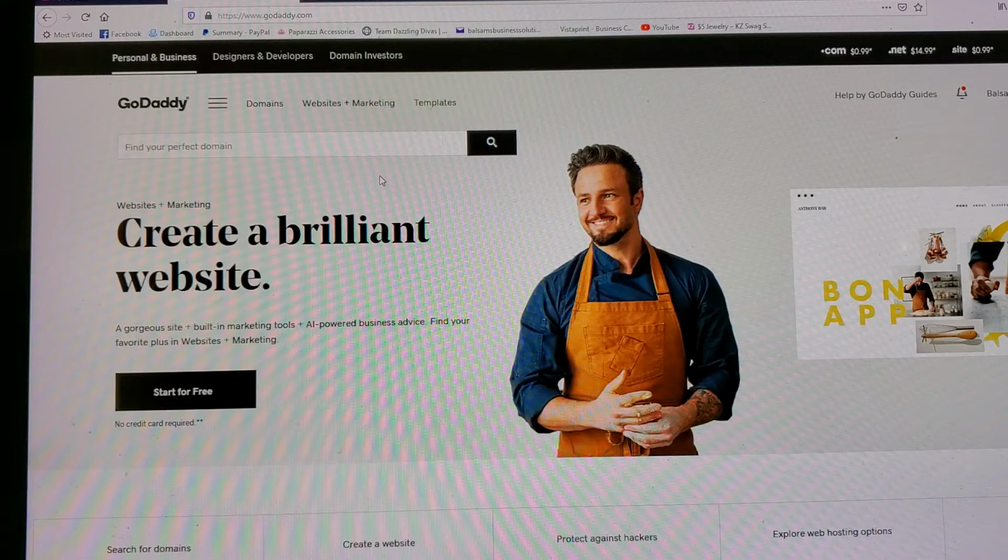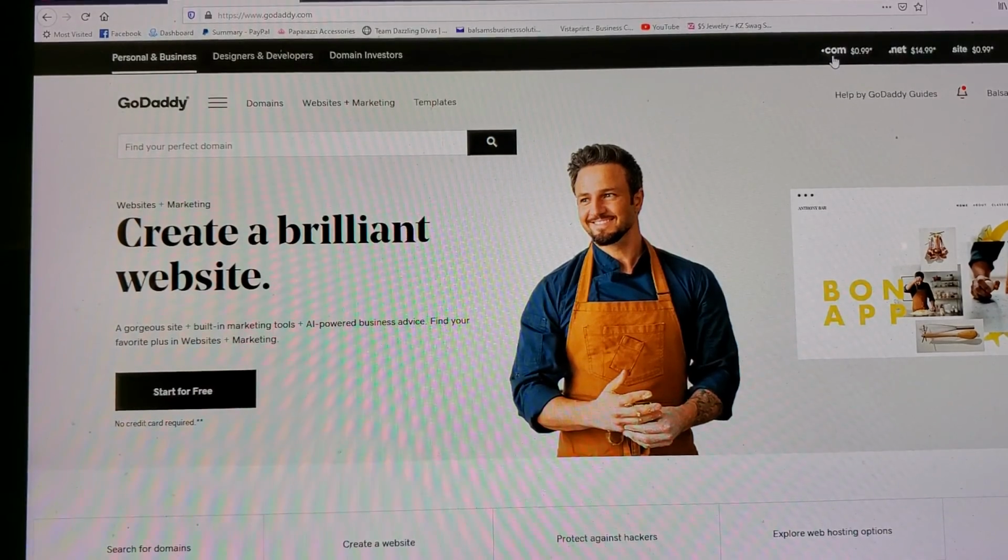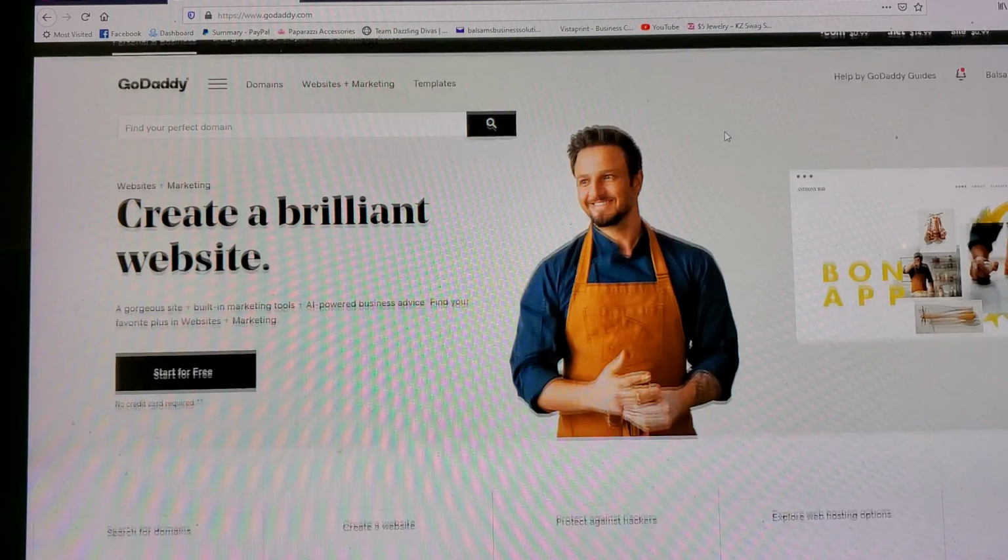I've already purchased it, but if you go to GoDaddy, you create an account and you go ahead and purchase. Now they will try and sell you a landing page, a website. Just don't get any of that. Just get the domain name. That's all you need. Pay for the year. You can pay for a year, 2 years, or 3 years, or 10 years. There's all kinds of different pricing. Okay, I just did it for the year for now.